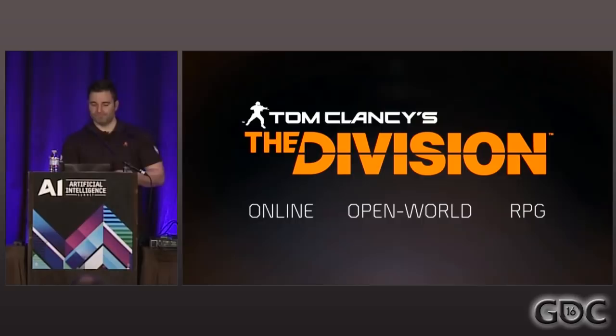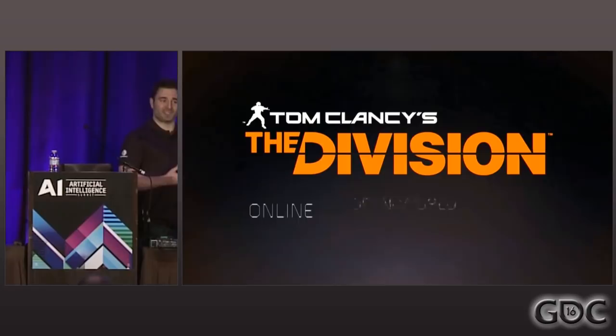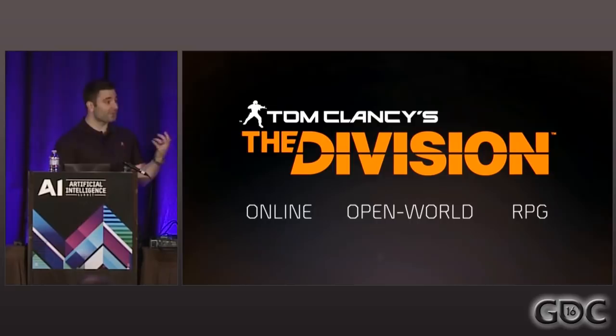For those of you who aren't already aware, Tom Clancy's The Division is an online and multiplayer open world shooter RPG. We just released on March 8th. Since we're specifically going to be looking at NPCs though, here's a brief video of the different factions in our game.